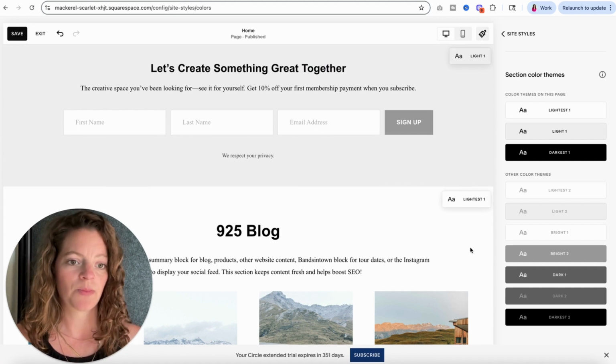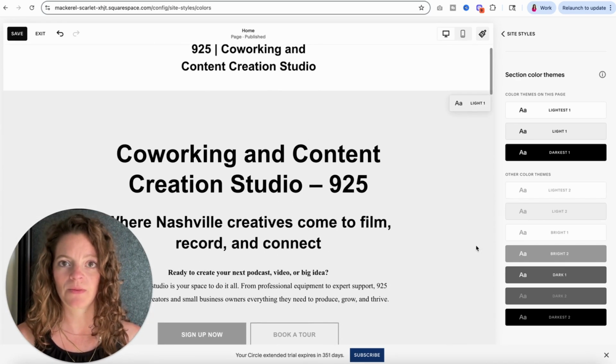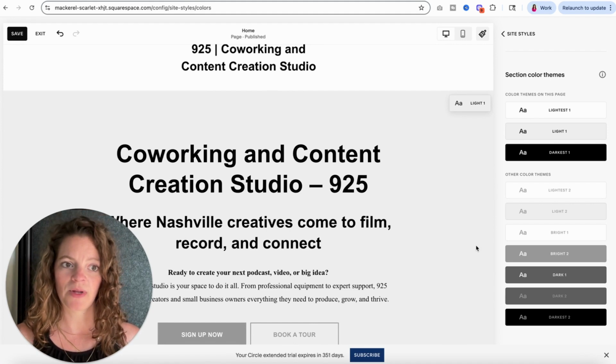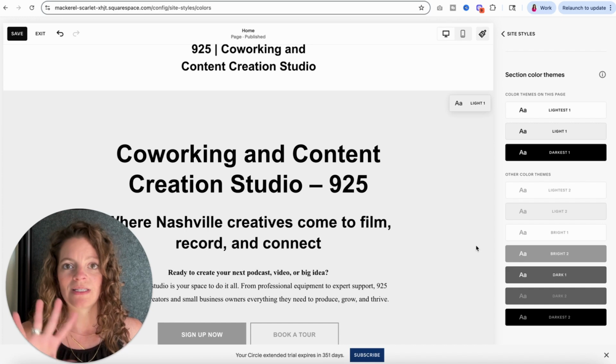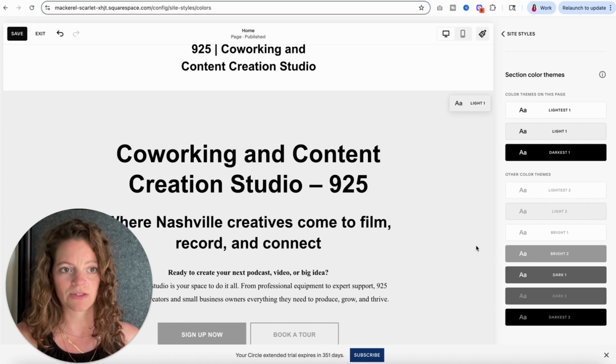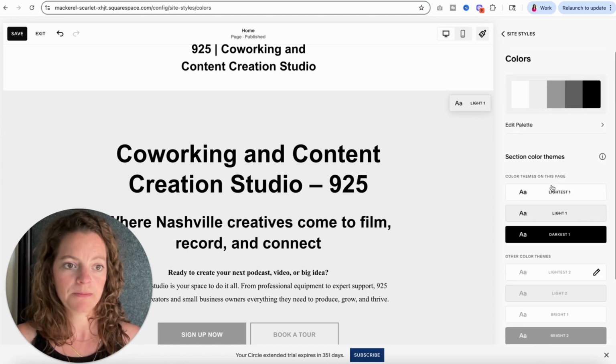Of course there's going to be presets, but for example, something that I like to do to give all the sites that I create a really elevated look is to make sure the buttons are the same color in every single theme. You don't want your buttons to be blue in this section, and then the next section they're going to be black, and the next section they're going to be white, just because it's using your colors in various ways. I like to always make my colors, no matter what theme, the same color. So this gives us the ability to customize that.